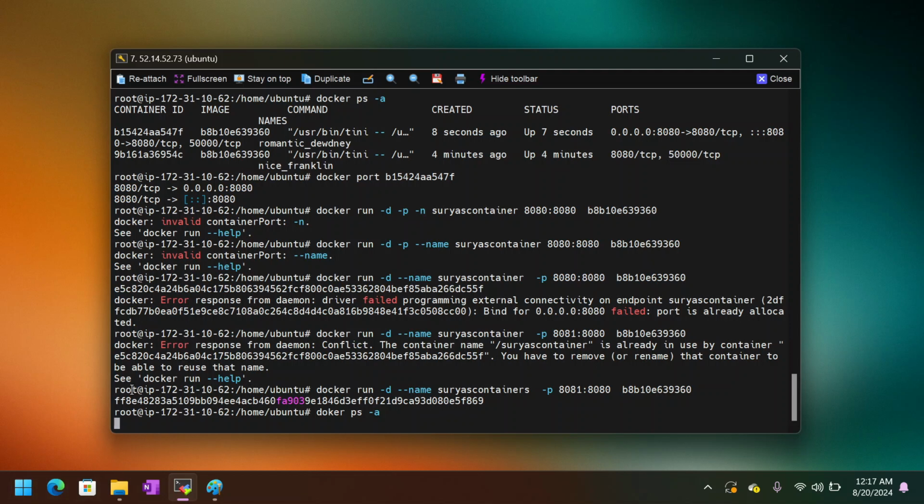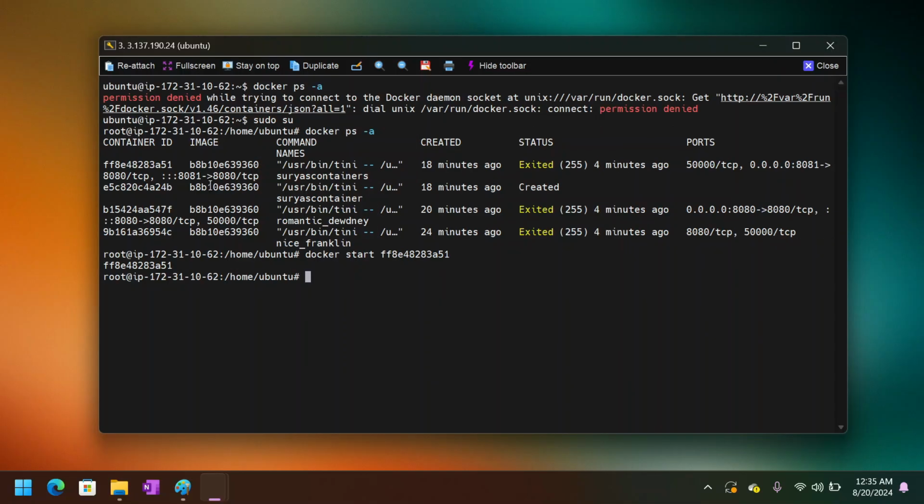I guess there's some issue with the connection, so I'll re-establish the connection and come back. My connection got disconnected from this instance, so I've connected it again. I've started this container again, whose name was Surya containers, right? So let's now rename it. Docker rename.